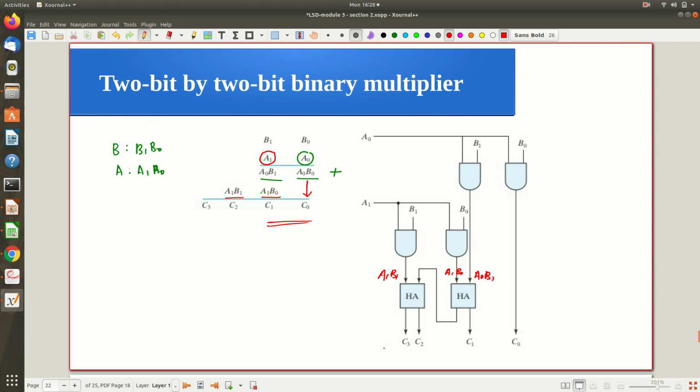So normal multiplication you do with the help of an AND gate. Then for this addition here, a half adder is enough because 3-bit addition is not happening. If some carry is coming from here to here, then you might use a full adder here. So you can see that only 2-bit addition is happening at maximum. That is why you are using a half adder in the case of 2-bit multiplication.